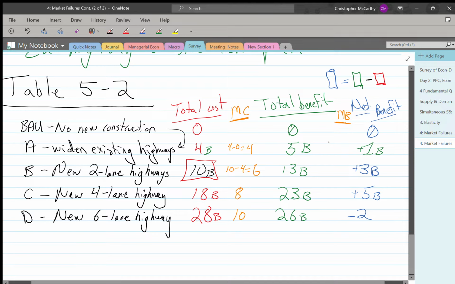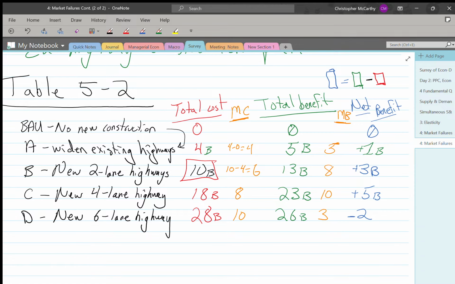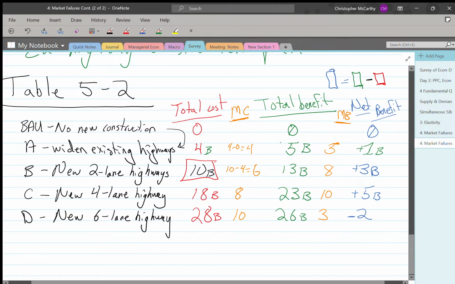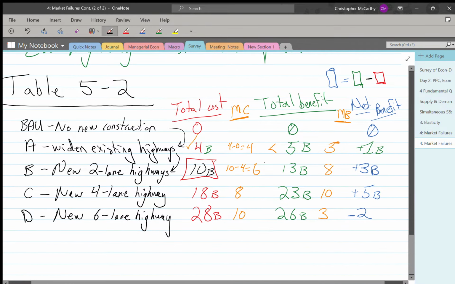Marginal benefit of the first one, of A, is 5 minus 0. Marginal benefit of the second one is 8. Marginal benefit of the third one is 10. And marginal benefit of the last one is 3. My brain derped there for a second. I was like, 13? How could that be? 3. So when we analyze, okay, is the marginal benefit greater than the marginal cost? Yes, it is for this first one. We are going to want to at least do A. Then we ask ourselves, okay, are we going to want to do B? Well, the marginal benefit is 8, which is greater than the marginal cost. So yes, we're going to want to go ahead and do B as well.